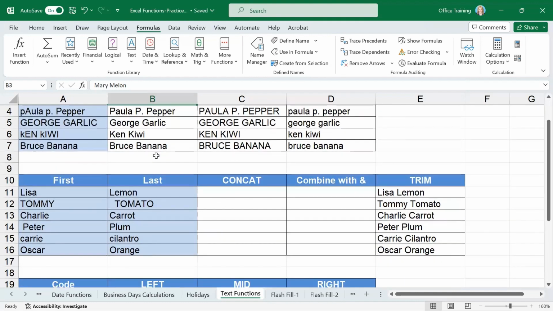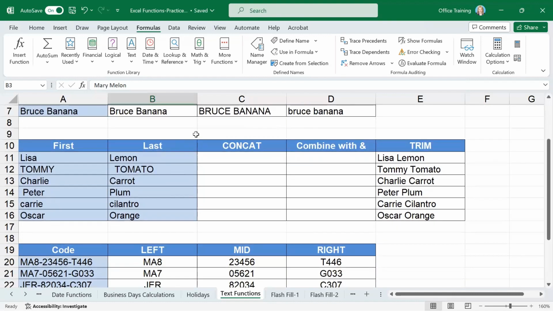Now, we also have some situations that can come up where the data is not really looking the way that we want it to. That is, maybe it needs to be combined in some ways or presented in different ways. So for that, we have concatenate or concat. So concat is the more current, that is, it is the most recent function for that. It replaces concatenate. And you can just think of it as combine.